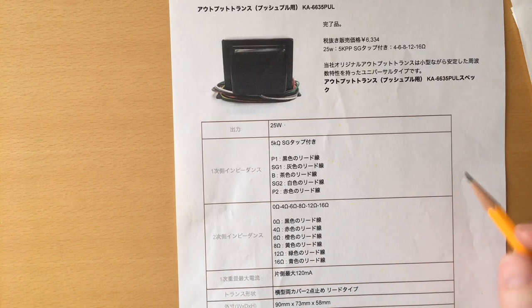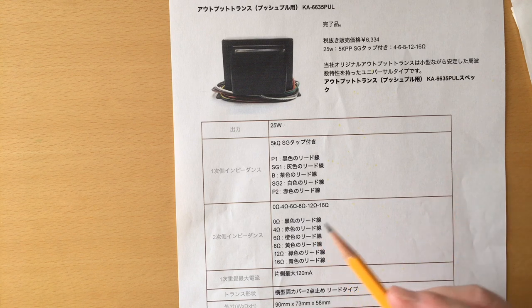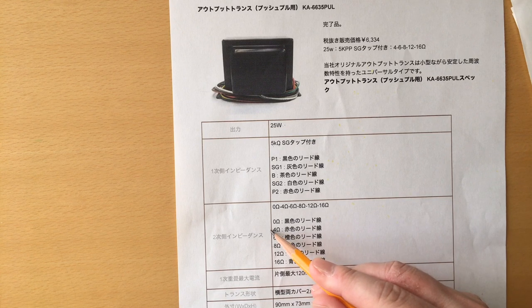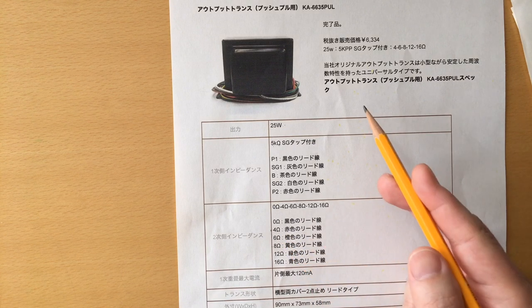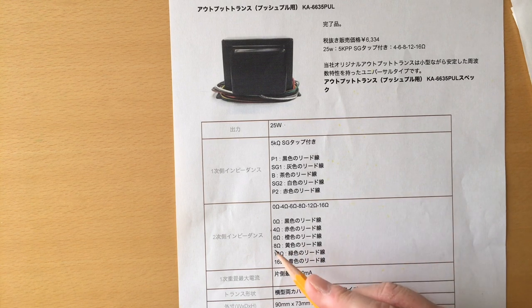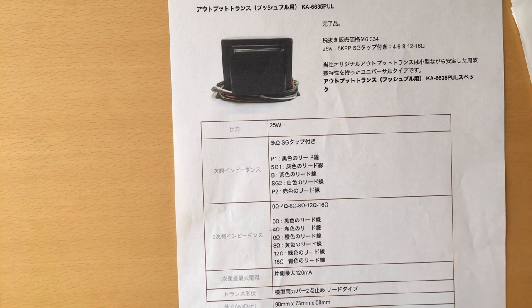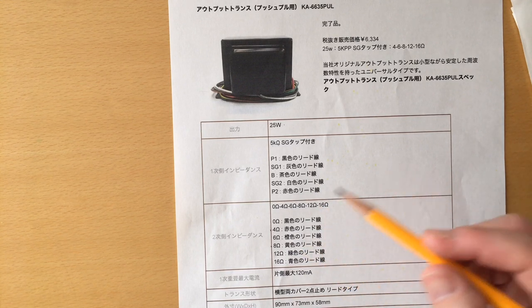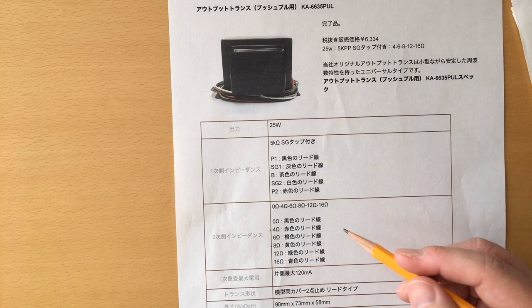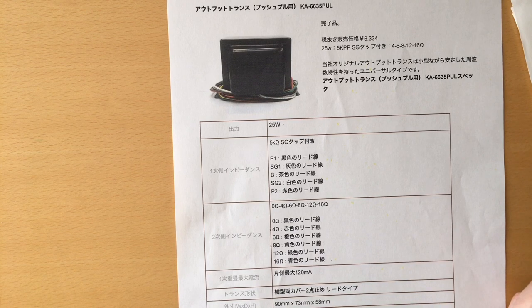So when using the full four output tubes, I will connect the 8 ohm speaker to the 4 ohm output of the output transformer. And when using only half the tubes, I will connect to the 8 ohm. And if I have 16 ohm selected on the switch, I'm gonna have full power with the 8 ohm output connected. And at half power, I will have a 16 ohm connection.